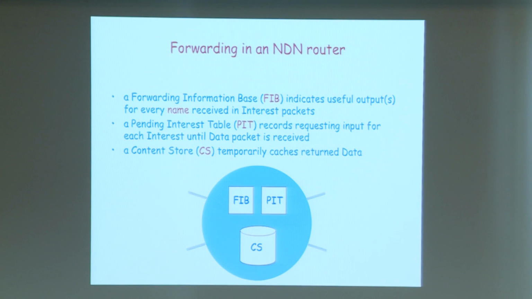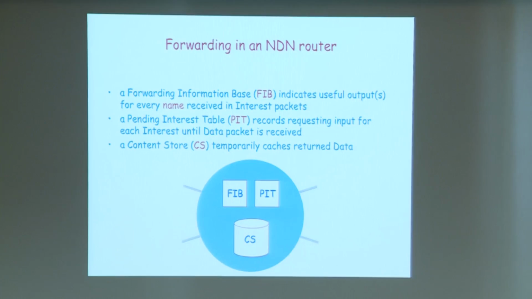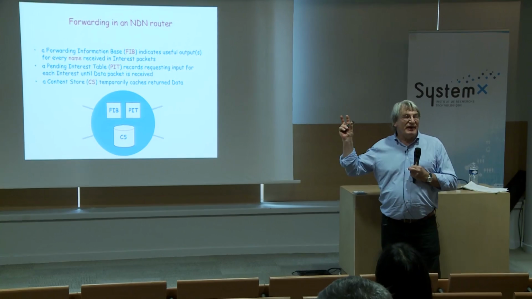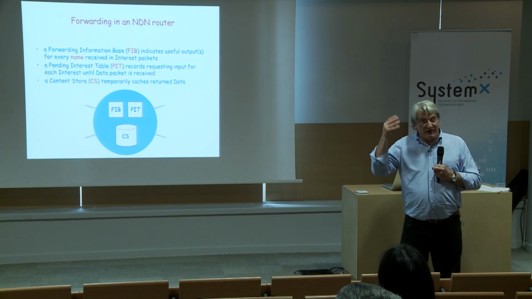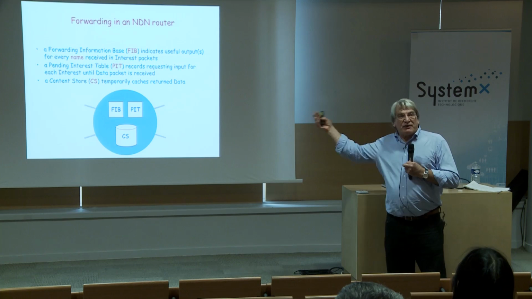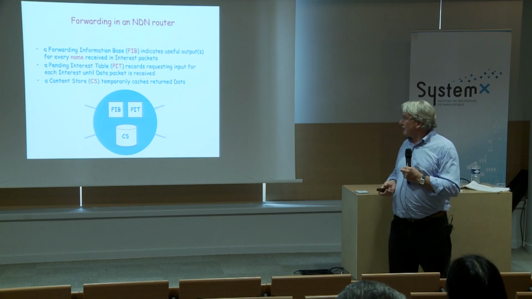The NDN architecture is based on routers, NDN routers, and NDN routers consist of computers with three important tables, which I'm highlighting here. First is the forwarding information base. A FIB exists already in IP routers, and a FIB in an IP router will tell you which output to send a packet based on its address. And the FIB in a named data network will just do the same thing based on the name which you write in the packet. Then there's what we call a pending interest table. A pending interest table lists all the interest packets, the origins of the interest packets which have been received, which have been sent out to fetch the data, but the data has not come back yet. So it's pending. That means it's waiting for a response. And the content store is the cache where you store the data.